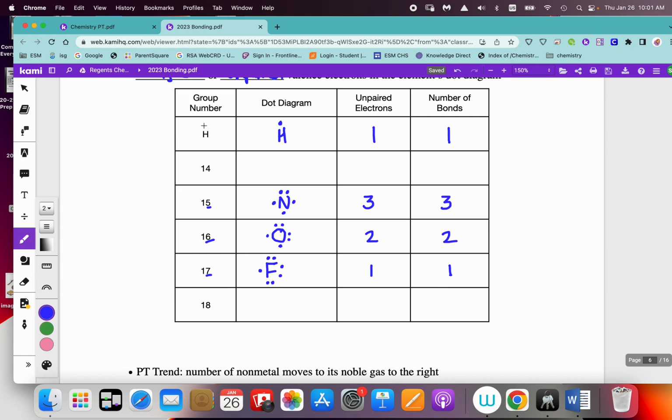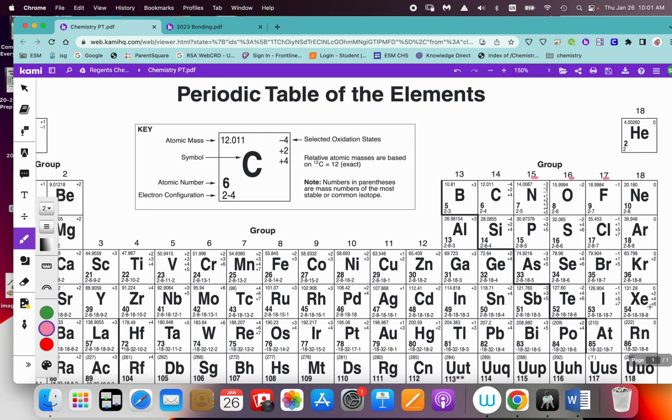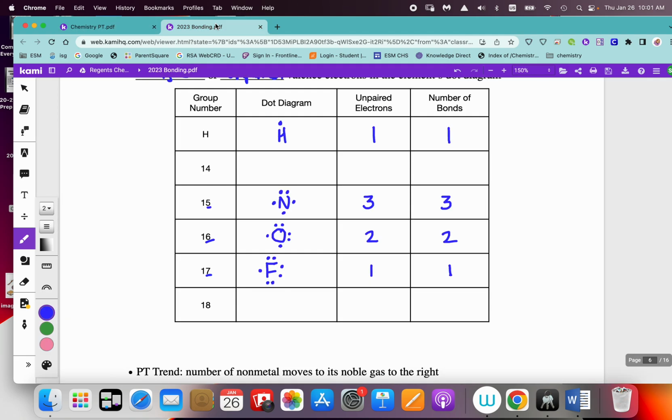Group 18 elements, okay? So we're going to take a look here at the main body of group 18. Group 18, we've got neon, ends in 8, argon, ends in 8, krypton, ends in 8, xenon, ends in 8. So main body group 18 elements have 8 valence electrons. So we're going to draw it for neon. Symbol Ne, because it's a group 18er, 8 valence electrons: electron 1, 2, 3, 4, 5, 6, 7, 8.